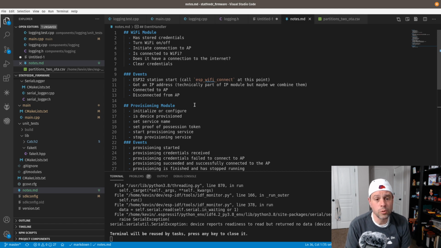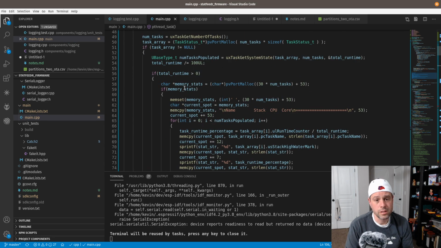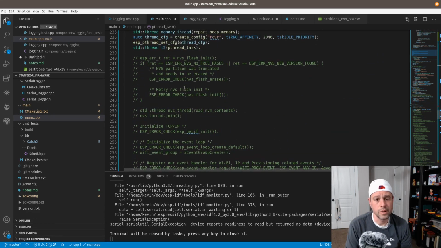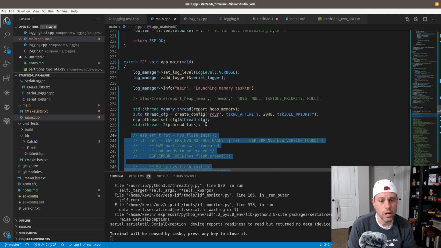The next thing that we're going to work on is the Wi-Fi module and the provisioning module, and they're really munged together in the sample code. Let's look at it. It's all commented out, but bear with me here. There's a couple of things. We need to init NVS flash, and this is because we store Wi-Fi credentials in flash, which I do want to show you. Sorry, we're going to build this.